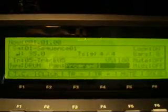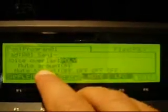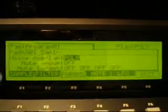What we do, we can come back to the main screen, and we're going to go to program, and here's your sample. You see it there. You program, and it's going to be on poly. And poly, what it does is it plays your sample all together, so like this. So no matter how many times I hit it, it's going to play it. But I like to put mine to mono, which I do 9 out of 10 times, and no matter how many times you hit it, it's just going to start from the beginning.